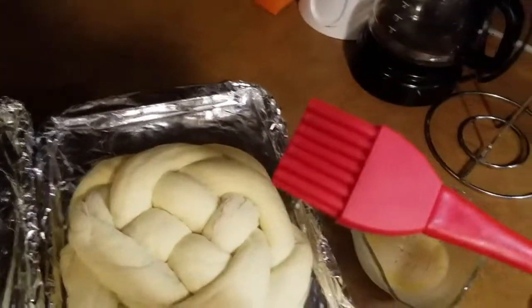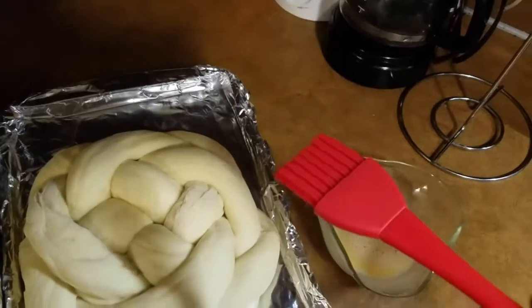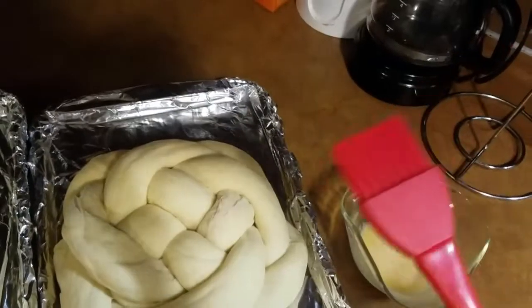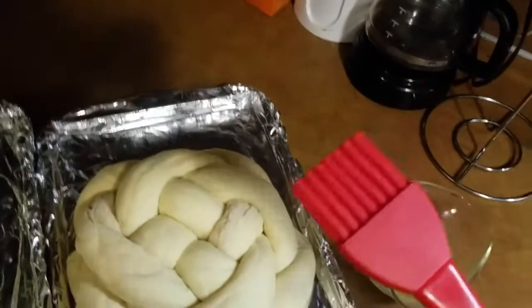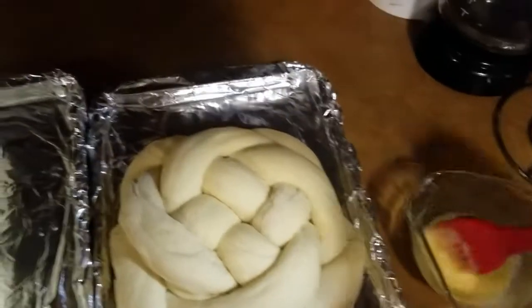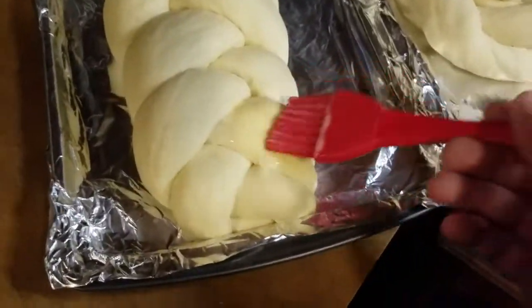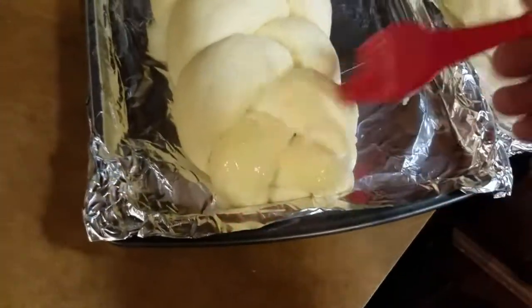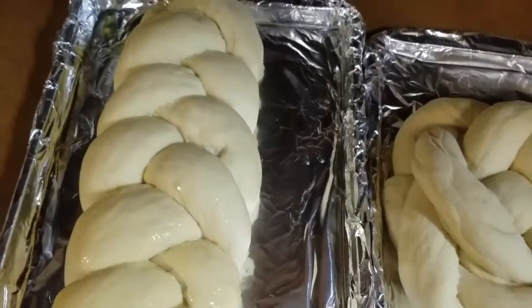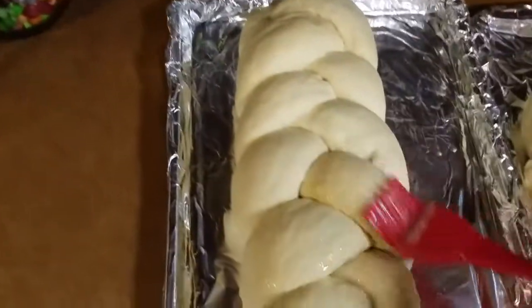Now what we're going to do is take our little basting brush. Now if you want, they do make basting brushes that are basically a small paint brush. You can even use a paintbrush as long as it's new and clean and been sanitized. So we're going to take our basting brush and our beaten egg, and we're just going to start basting the top of our loaves. And when this gets in the oven and starts baking, it's going to give it that nice, chewy, deep brown crust.